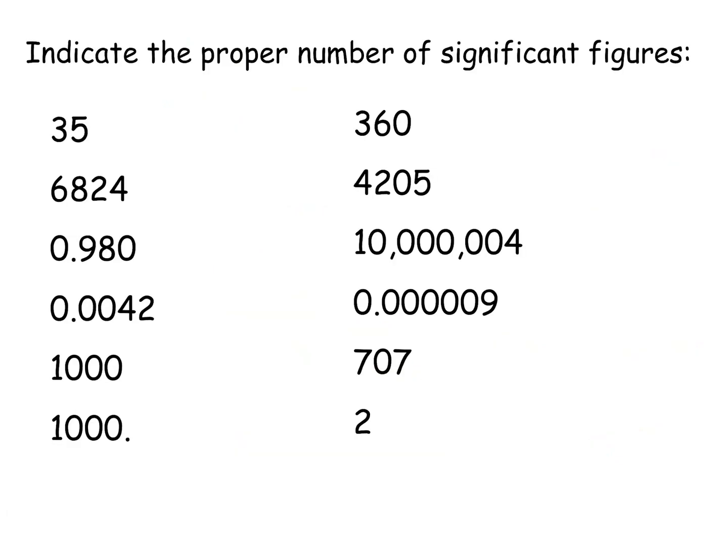Indicate the proper number of sig figs. Okay, so here is where I try for the 3rd time to do it right. The first thing I want to do is look for numbers that are greater than 1 with a decimal place, because everything's going to count. Greater than 1 with a decimal place. This one. Yes, I noticed that there's nothing in the tenths place, but it does contain a decimal, and the reason why is to indicate 4 sig figs.